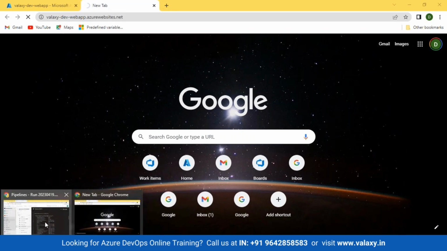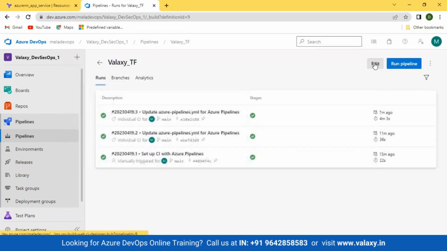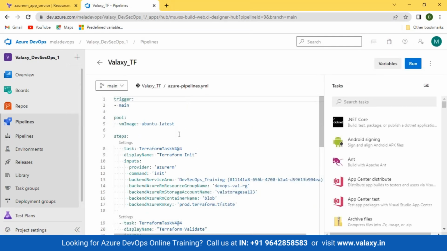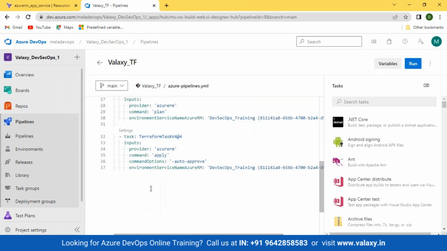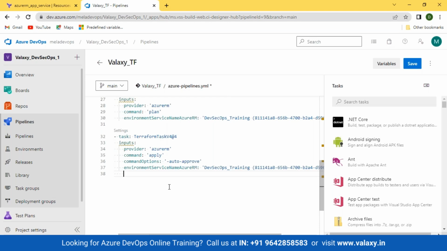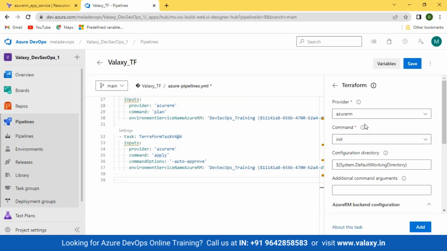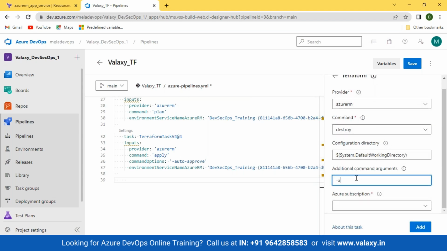If you want to delete everything, we can even run the destroy command. You need to go and edit this file, and we can run the command terraform destroy. When you're running terraform destroy, you will surely not need the apply and the plan steps. But you will definitely need the init step. So let me show you terraform destroy. Again, I'll need the auto approve flag.